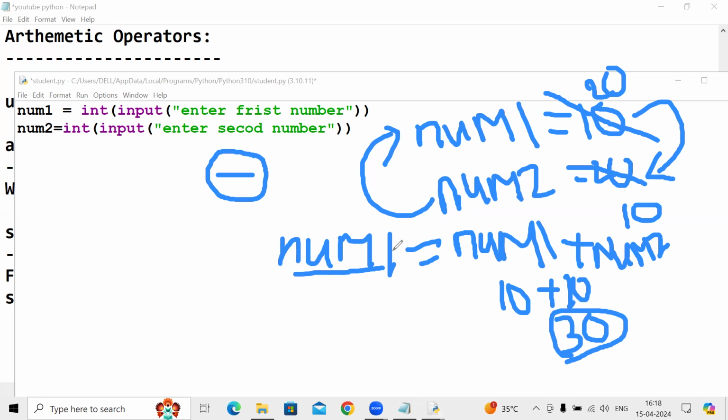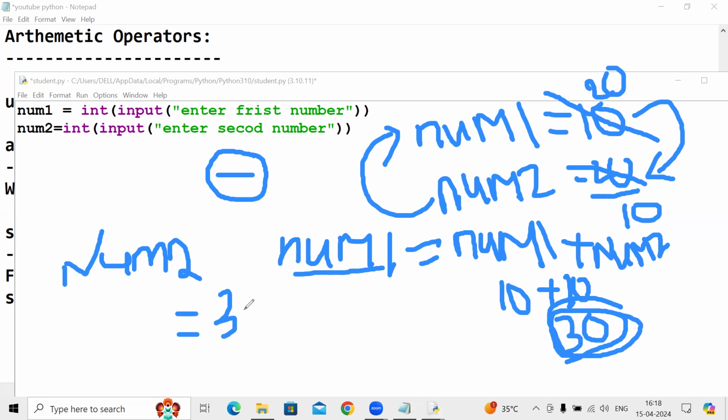Here I am taking number 2 as another variable. Number 1 is 30 and number 2 is 20. After subtracting 20 from 30, I will get output as 10.